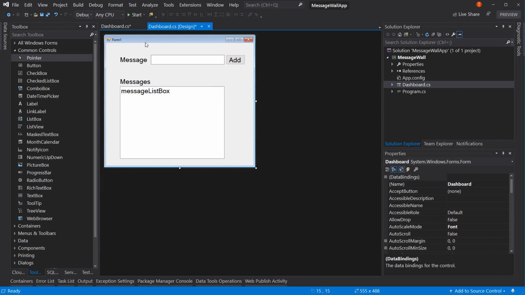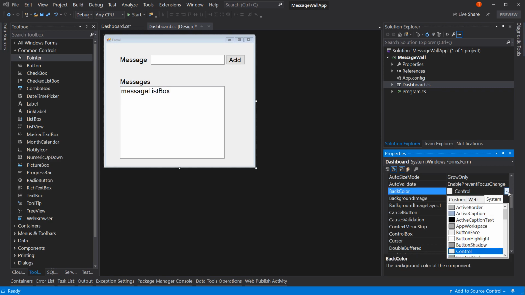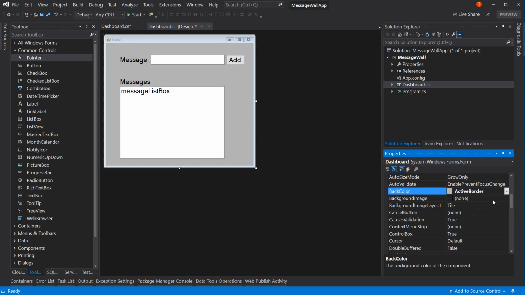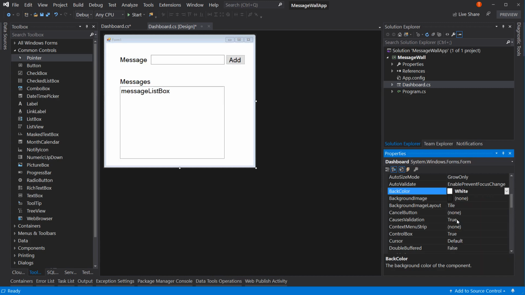The other thing you can do is notice this form has a kind of grayish, I'm not even sure what color that is, background. That doesn't always look the greatest. You can come down to background color, which right now is control. You could change it to a darker one like this right here, or even darker, like control dark dark. That actually makes things pop out a little bit more, especially if we change these two to be white. Or what we can do is go the opposite direction, go to the web and go with white. Have a white form. And that can look nice as well. So it's up to you how you want to make this look.